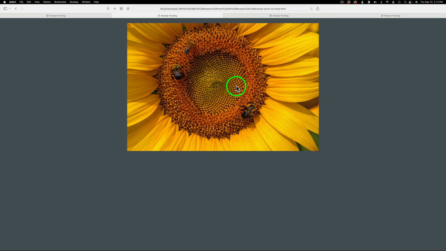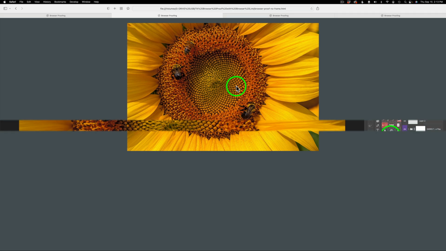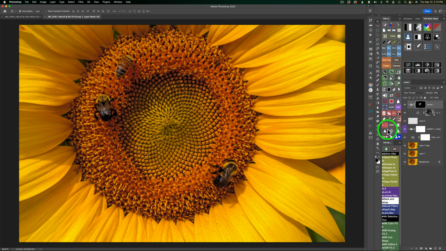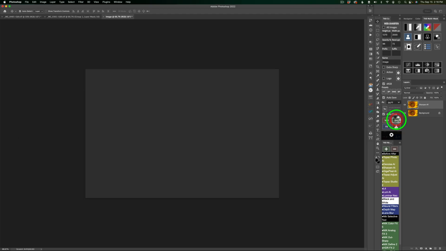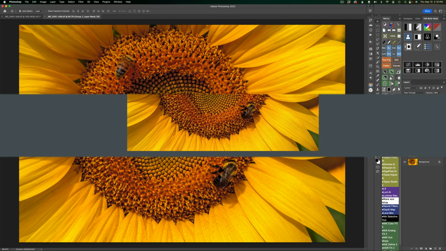I don't care about the height. I'm only concerned about the width. That's all I need to be concerned with. Back in Photoshop, let's open up web sharpening. We've got the vertical adjustment. Now we need to work with the horizontal adjustment. So let's change this. I'm going to try 2000. And remember, this is trial and error. Now all I have to do is click on horizontal and we'll see our result in the web browser.